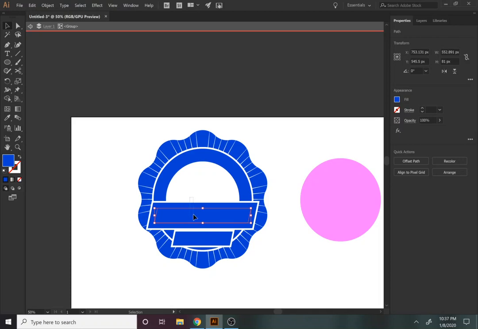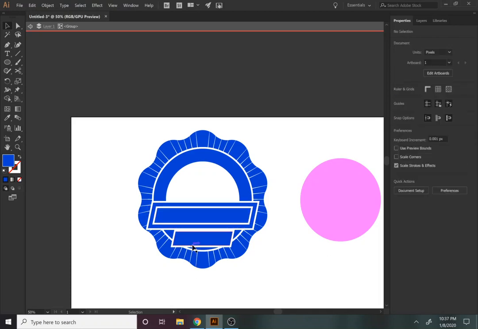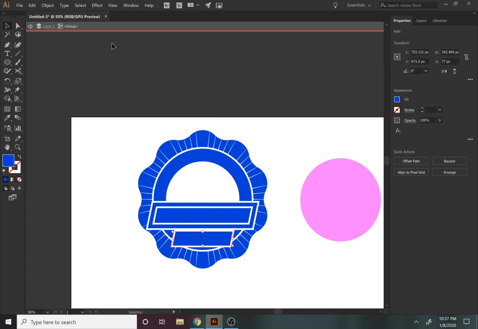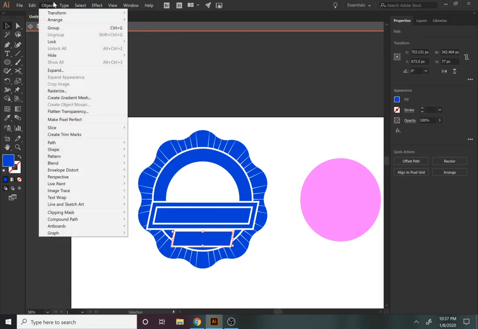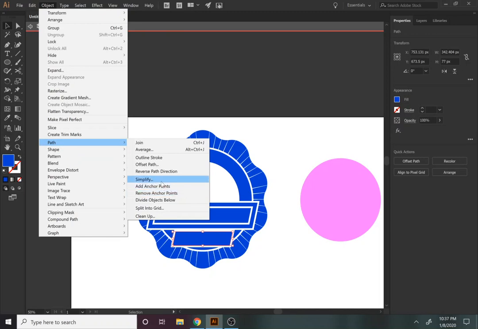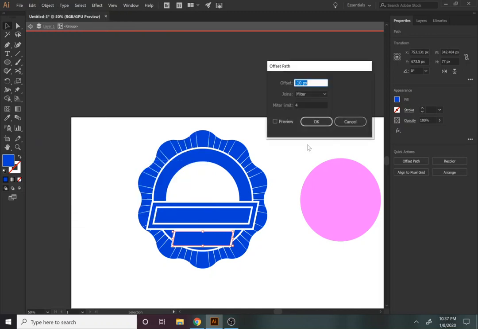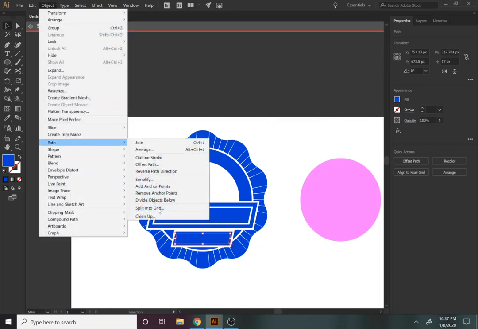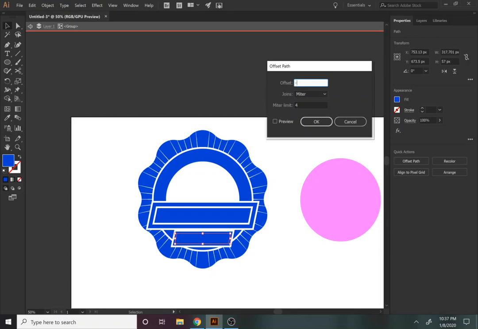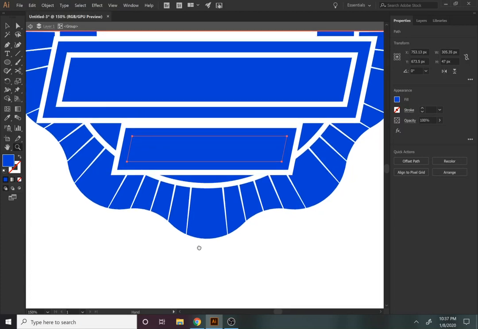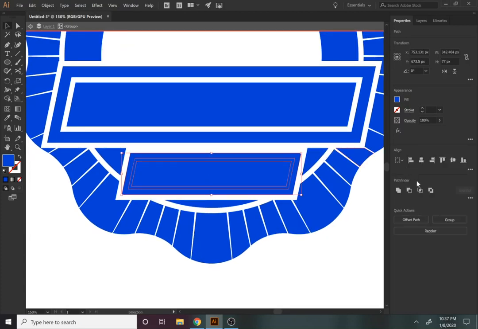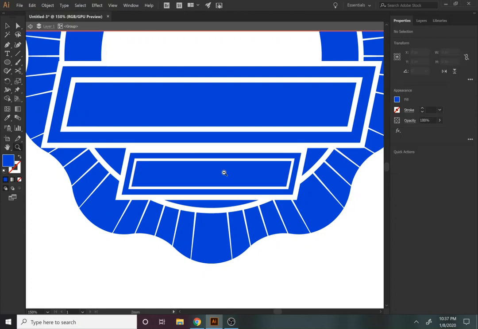Okay. And I'll just select these three here and exclude. And I'll do the same thing here, except for I won't go 20 pixels. I may go like 10 and then 5. So, Object, Path, Offset Path. So, minus 10. Cool. Object, Path, Offset Path, minus 5. Neat. And then we'll select all three of these, get real close, and then exclude. Alright, that's fun.